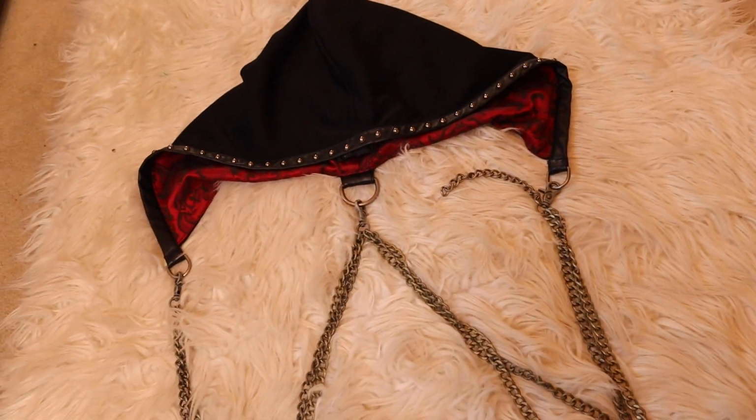Okay, next up is the hood. I got this hood from another cheap clothing website that I can't remember which one. But yeah, I still dig it. It's got the red inside, studs on the outside, and then I think the chains just really add something, especially without the sleeves, since they're doing the sleeveless look on the corset. I think it adds a little something there. So yeah, I like the hood. I never wear it up because it's weird with the wig.